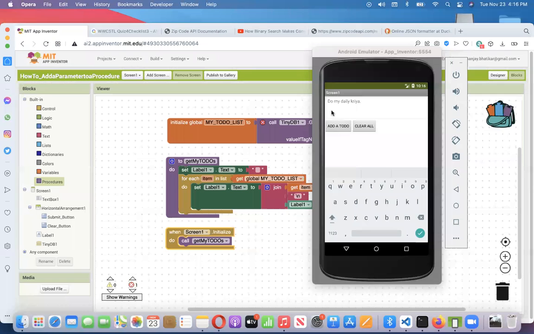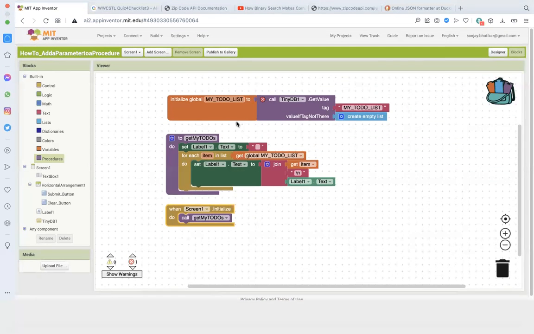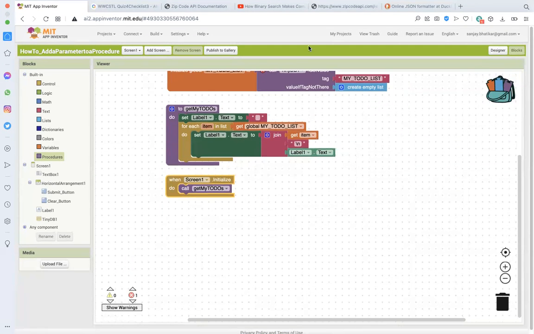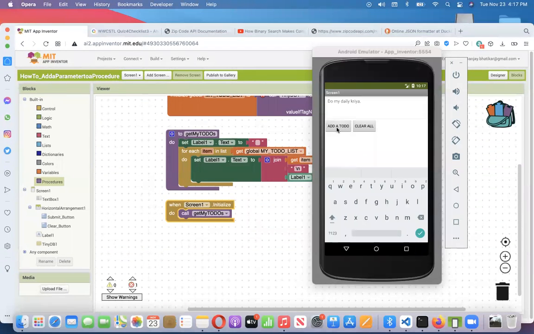So actually now I want to write code to start adding items to my to-do list. Okay, so far what this is telling me is there is nothing in the database yet. So the behavior I want is when I click on the button to add a to-do. So I'll type in the to-do here as we did at the beginning. And then when I click add a to-do, it will get added to the database and it will show here under the buttons.